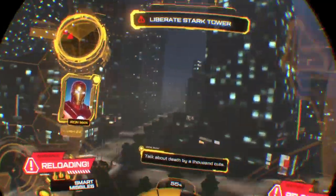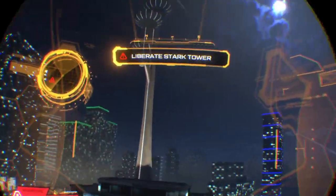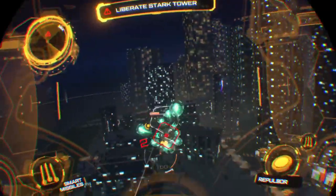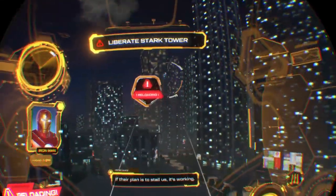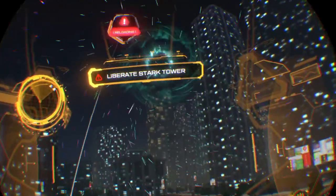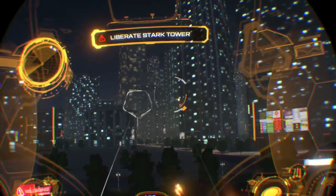I'm going to die. Talk about death by a thousand cuts. Whoa, don't crash. You can flee a bit at quite the speed. What's that noise? Only a few targets remain. Their plan is to stall us. It's working. Gravity mine. Have to push back. Gravity mine hang.